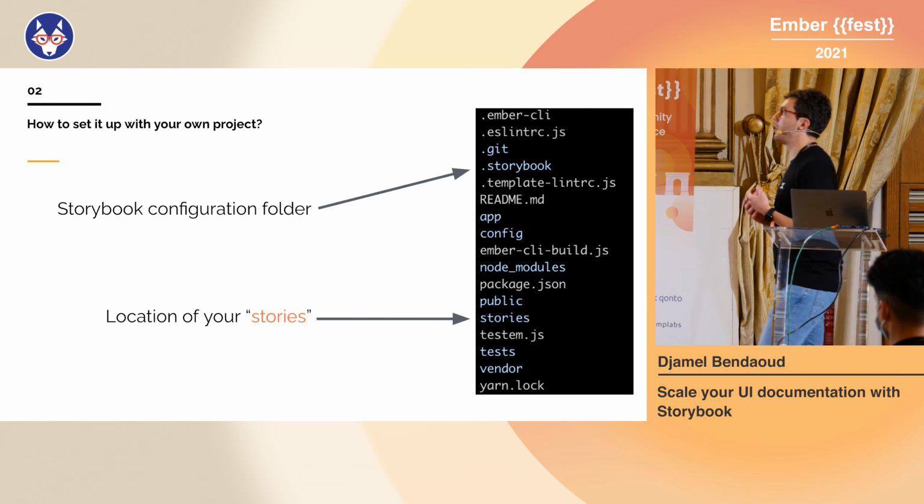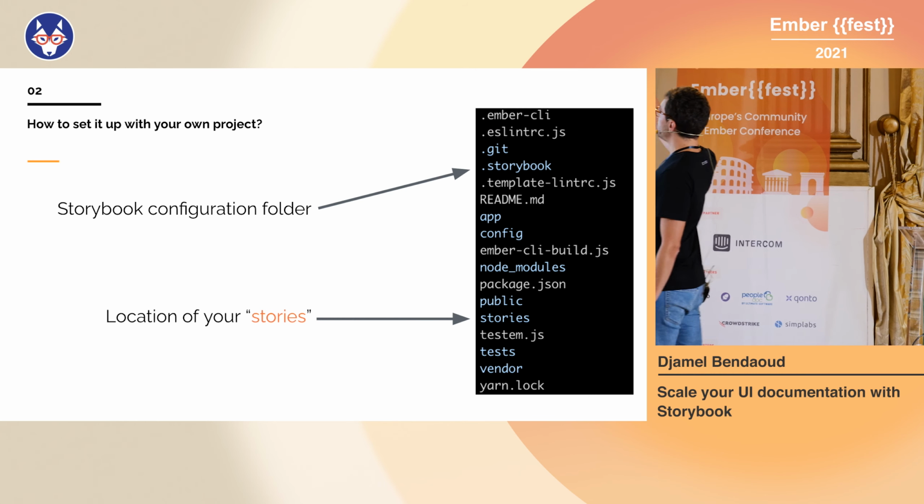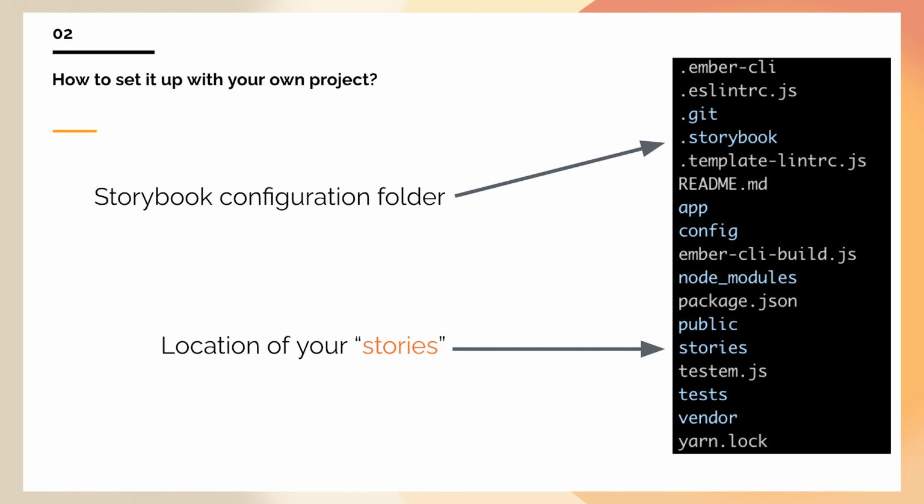The output of those two commands will create two new folders in your application. The first one is .storybook, which is the configuration folder for your Storybook. We won't go into detail for the sake of simplicity in this presentation, but this is where you will be able to register add-ons, customize your Storybook, and do some Webpack configuration. And you will have the stories folder. You can choose either to collocate your stories with your components, or out of the box you will have this stories folder, which, as the name says, will contain your stories.